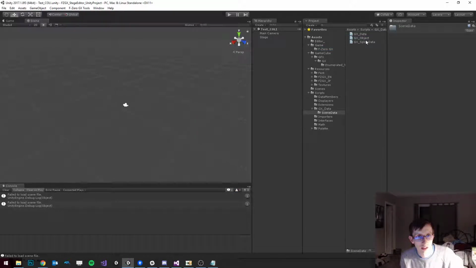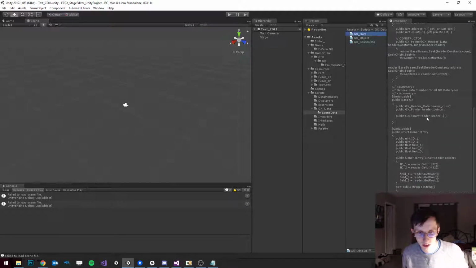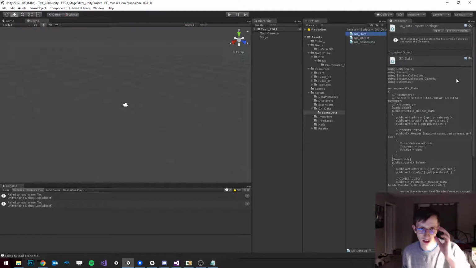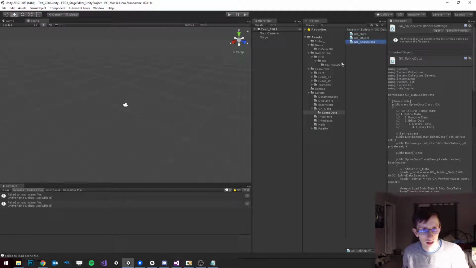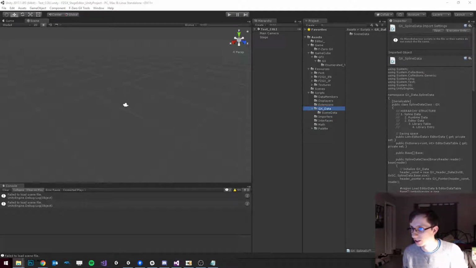What is scene data? Oh my god. These are so old. Wait, what? GX data, generic header data for all GX data. Yeah, this is old. This is really old. X. Desktop. Deprecated.